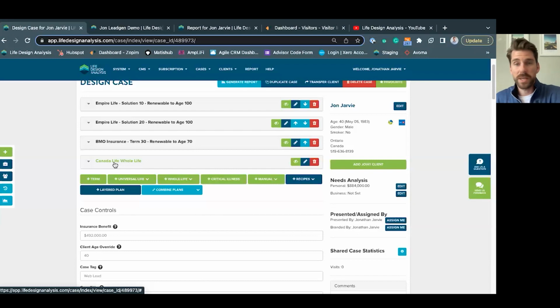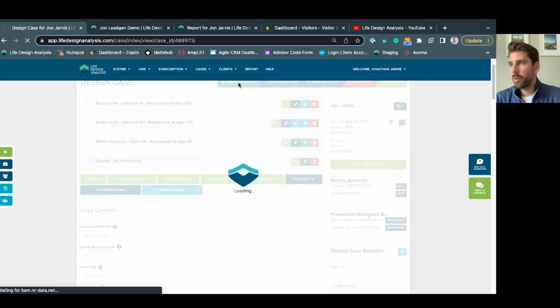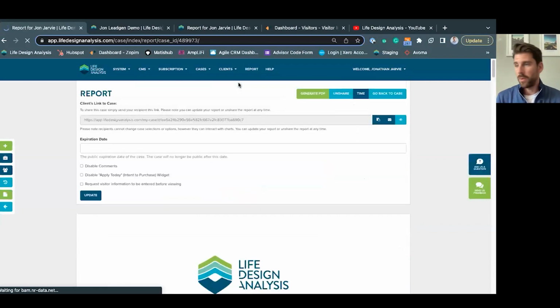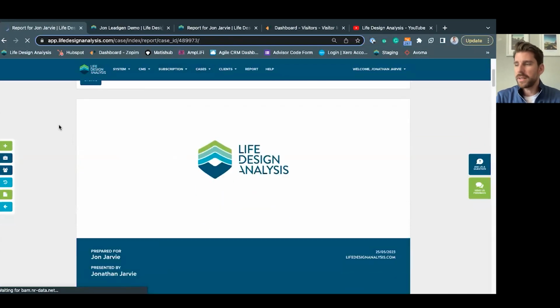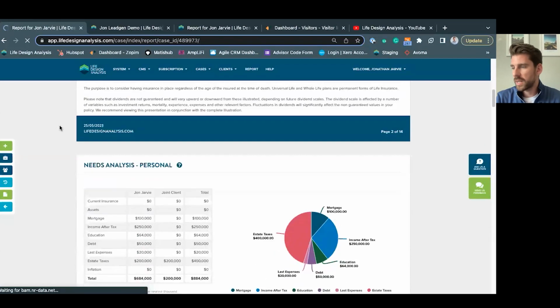And we can incorporate that all inside of one insurance report to educate the client on that. So let's generate this report now to see what we get. The look and feel will be consistent with what we just saw before. The only difference is the length of the plan or the report has changed from 30 years now to about 59 years because they're a 40-year-old client. And now we'll have the whole life information inside of here too.